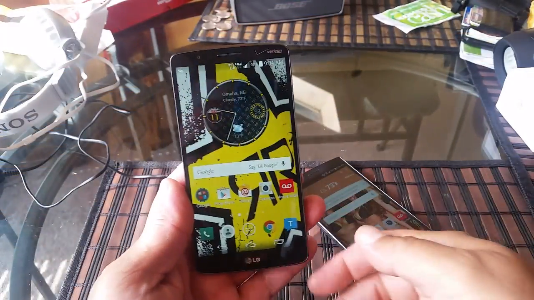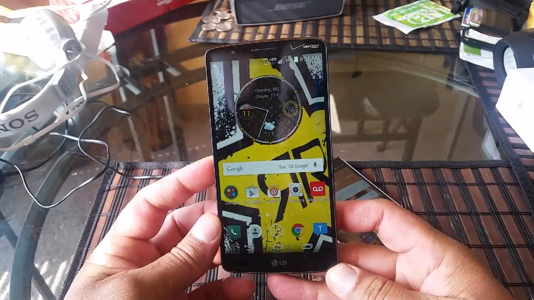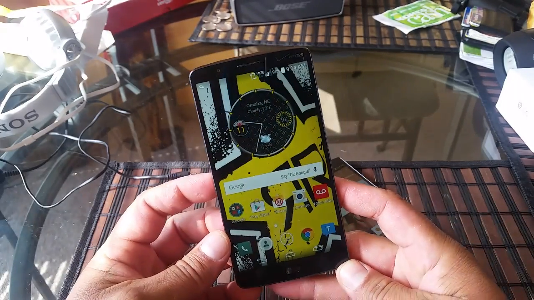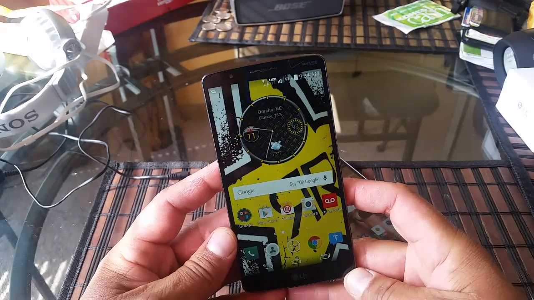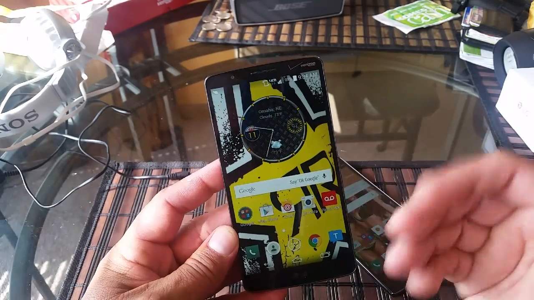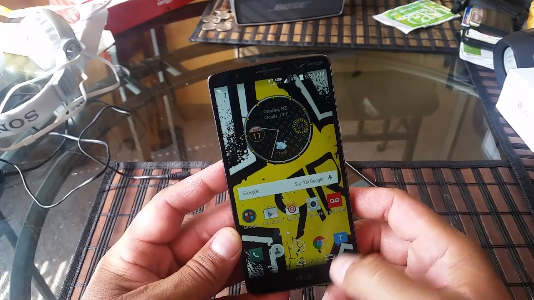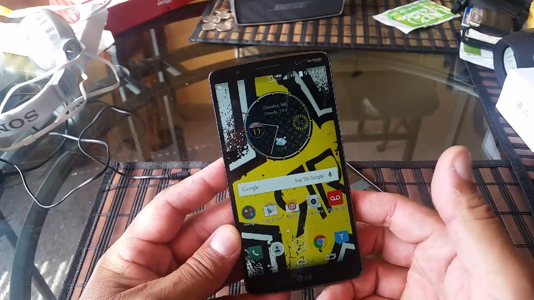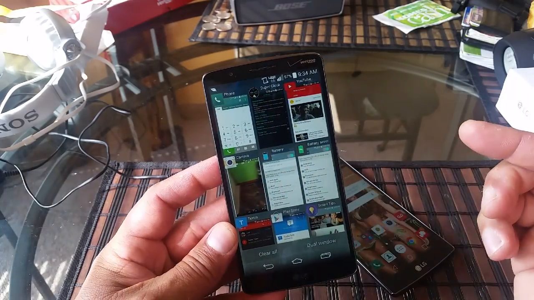As I said, the LG G3 through Verizon Wireless now has the update for Android Lollipop available. So I just wanted to show you guys quickly how some things look now versus how they're going to look later. One of the things that I think is going to look different is the look of the recent applications. If we tap right here, as you guys can see, this is how they show.